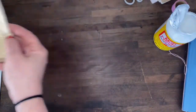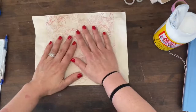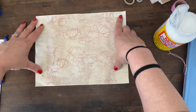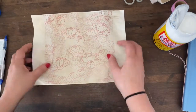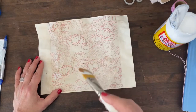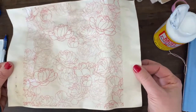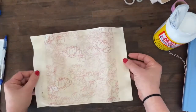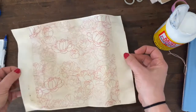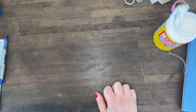All right, so I'm going to set those two over here. I wanted to show you an example of this, just with coffee. This page was white. It was a printable, but it didn't print to scale, so I'll probably cut it down. But it was all white, and I wanted to make it more tea stained. And so I literally took coffee. You can also take coffee grounds, and I painted it on. Because this was a piece of printer paper, there's another technique where you soak it, and this works really well with scrapbook paper: just soak it in there for a while, take it out, and then let it dry. But because this is just regular printer paper, it tends to get too mushy.